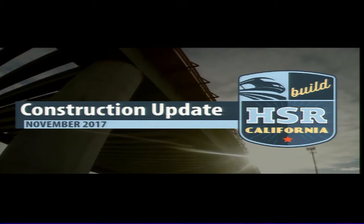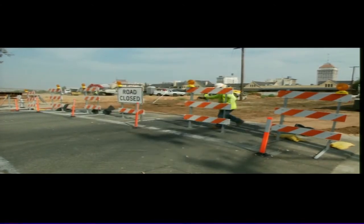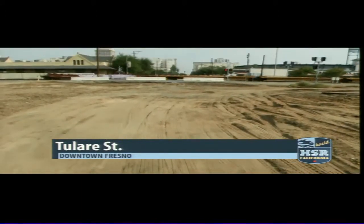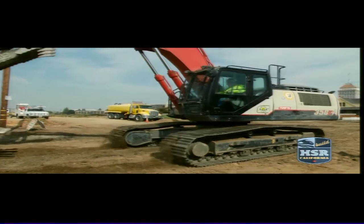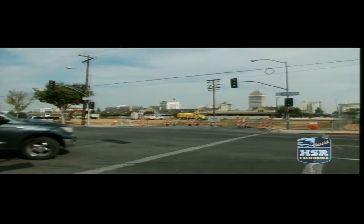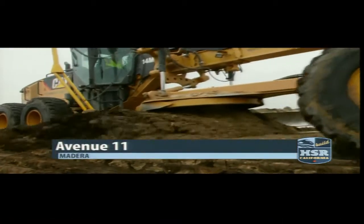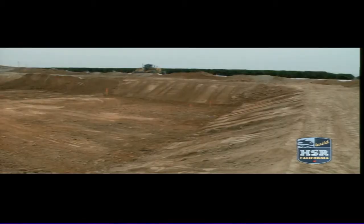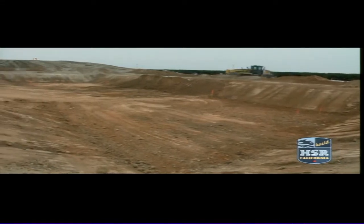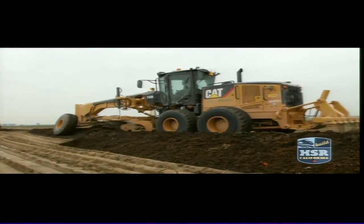I want to show a quick video — the volume is very low, so I'll describe it. The latest construction site is at Tulare Street, where we're building an underpass for rail and freight lines. Another grade separation project is underway in Madera County at Avenue 11, where enough dirt is being brought in each day to raise the embankment three feet. That embankment will eventually connect to a bridge crossing over high-speed rail tracks.